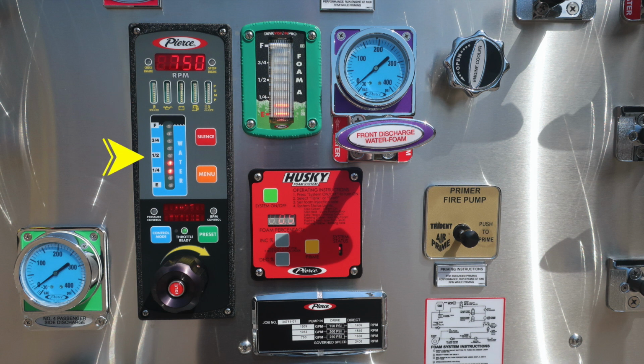Moving further down in the blue module, you'll find your water tank level indicator. We do have a red silence button which allows you to silence any audible alarms that may be present with the pressure throttle governor. Moving downward, we have an orange menu button allowing you to scroll through the various menu functions of your device. Moving further down, you'll find the pressure control module. If illuminated, that's the mode that you're in.